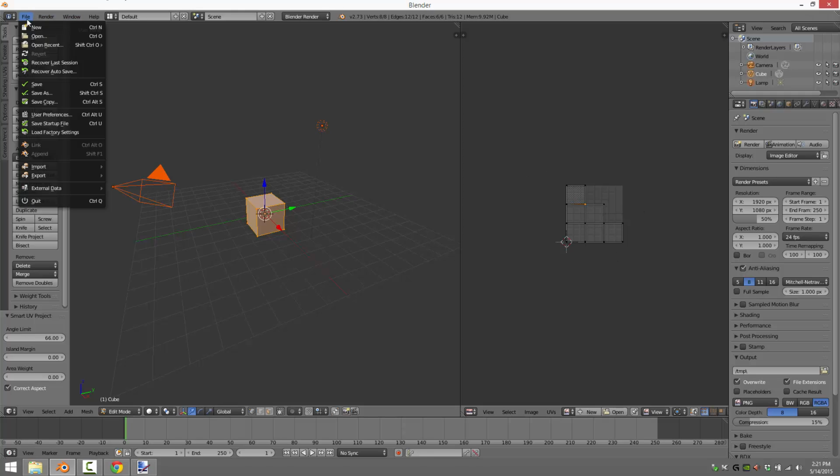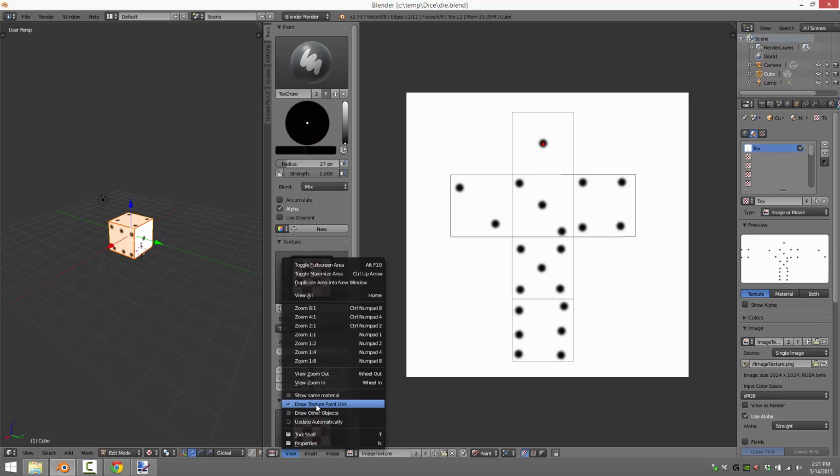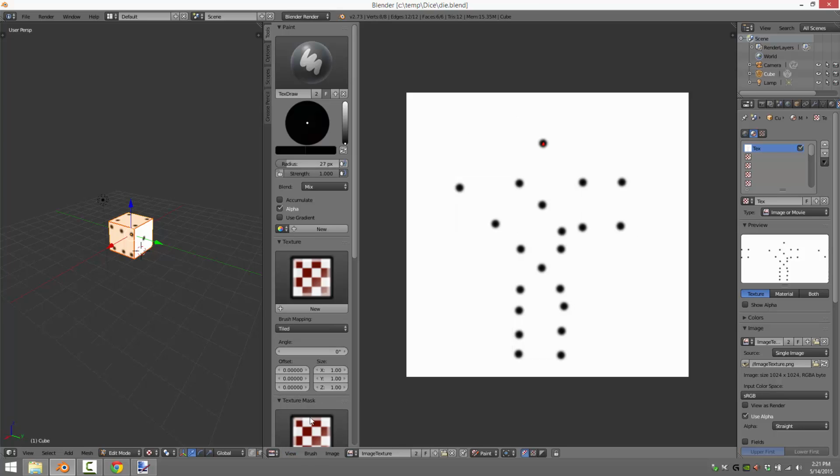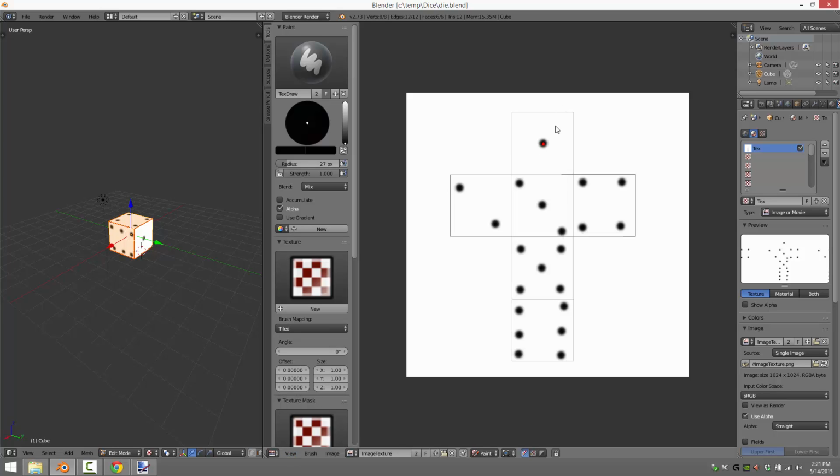Now let me just go back to our dice project. I should have covered this earlier. So here we are. We're editing our image inside of Blender, and we got this nice little overlay I told you about. So right here, I can sit back down and go draw texture, paint UVs, and this is controlling that overlay. Well, if you're working in something externally, you're going to want this UV map, to be honest.